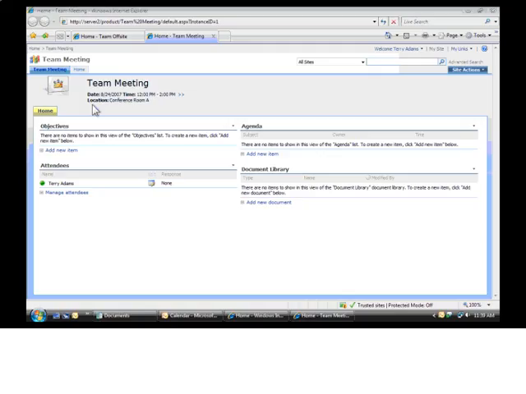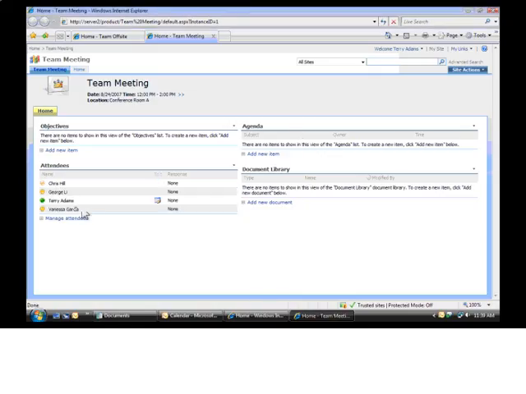So in our first example, I was going to have to manually add people as members. In this example, let me just refresh this, and you'll see here's our attendees populated automatically right from the to line of that meeting request. So you can use SharePoint existing events to turn them into meeting workspaces, or you can create one from an Outlook meeting request and have that automatically linked to that request, and everybody has the opportunity to come out, store, and share information. So that's a little bit about a meeting request.